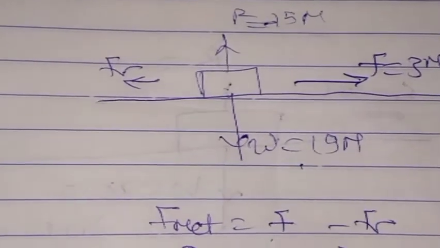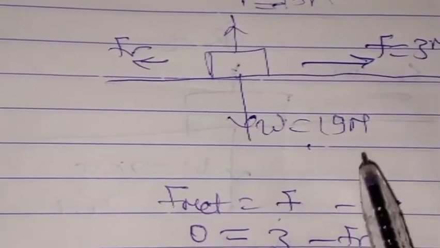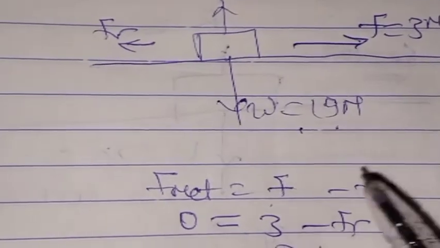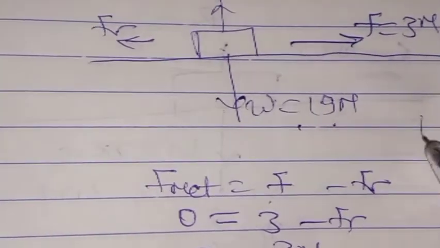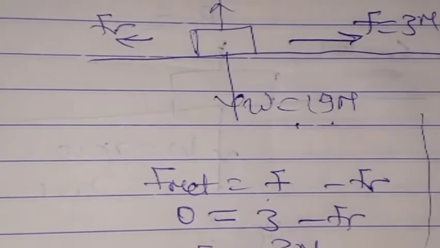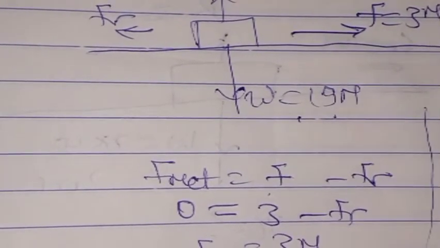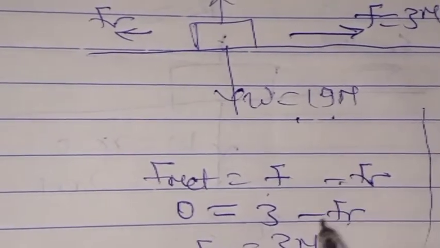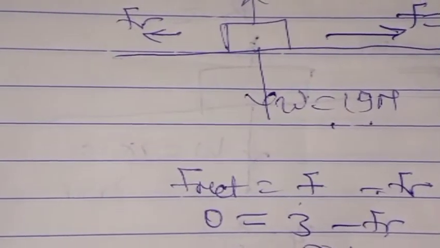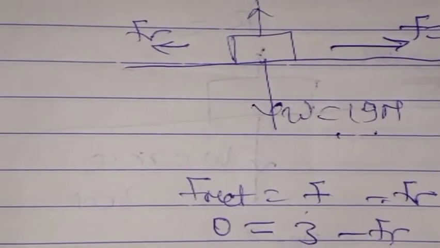You may be surprised: why don't you use 15 Newton? It's not there to confuse you. You only need your 15 Newton if you don't have your Fr. Let's say you don't have your Fr, you need to get it, you can now say mu R. But now you've been given Fr, so you don't need your R again. So the frictional force is 3 Newton. Please be careful of this type of question.